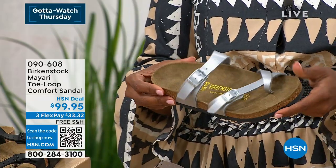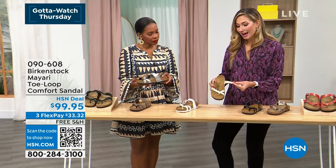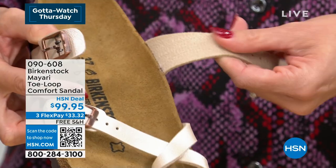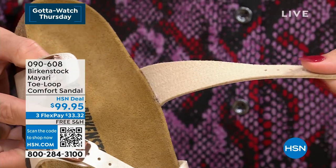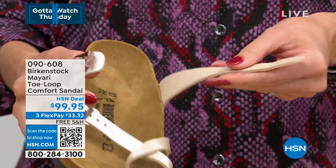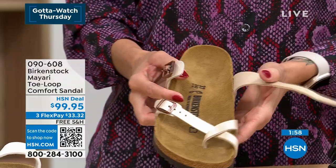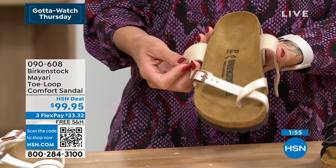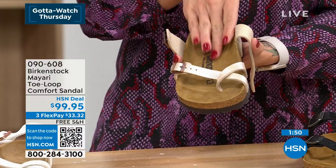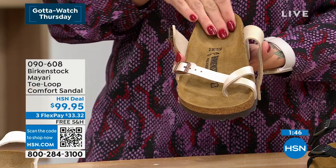Yes, absolutely. And I want to open up this one as well so you can see on the inside of the strap how soft it is. We have this soft wool that's right on the inside. It's like a felt, so it's incredibly soft up against your skin. Nothing's hard, nothing's pinching, and everything really molds to your foot and adjusts to your particular needs. Now, since we have it open, we can take a little walk through the footbed here, which has a suede sock lining right on the top. So again, everything that's right up against your skin is incredibly soft.